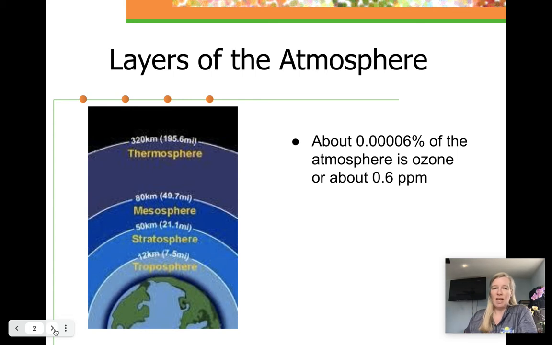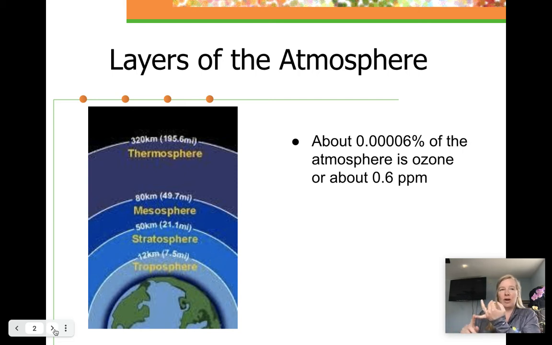atmosphere. And so here are layers of the atmosphere. Ground level is the troposphere. The next layer up is the stratosphere, then the mesosphere, thermosphere. Sometimes you'll see an exosphere also in there. But those are your main layers. Honestly, the big two that you need to know is troposphere is ground level. Stratosphere is where the ozone layer is.